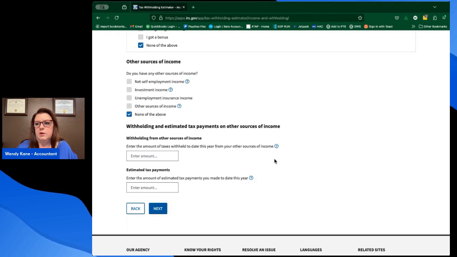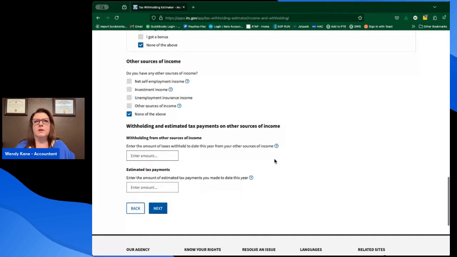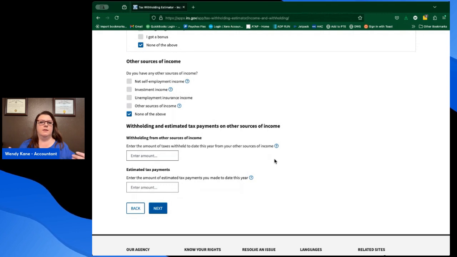But if you're doing this for yourself and your family, and let's say you are the small business owner and you're self-employed, a sole proprietor or a single member LLC, and your spouse has a W-2 job, the net self-employment income line is where you could click and enter the amount that you've made in your business so far.